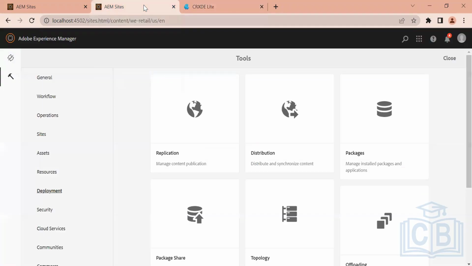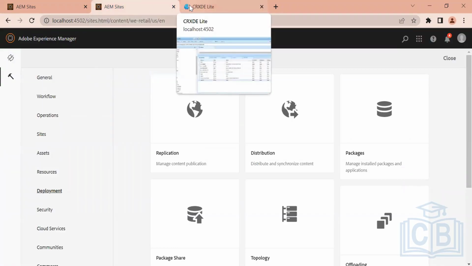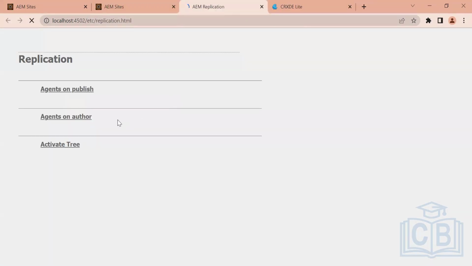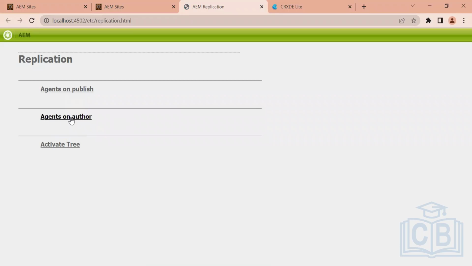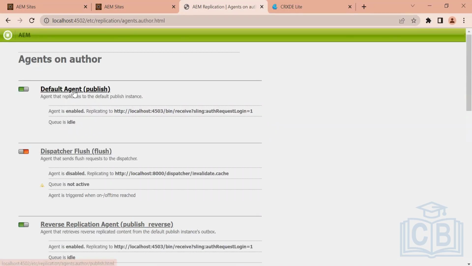Here you do not need to see that. In case your content is being replicated and it's not available on the publisher, you just go to the replication agent. That is why everything is there in UI form in AEM. You go to the agents and check if your agent is able to connect to your publisher or not. So you do not need to see behind the scenes what AEM is doing.